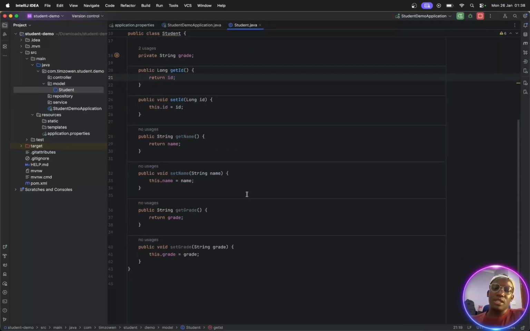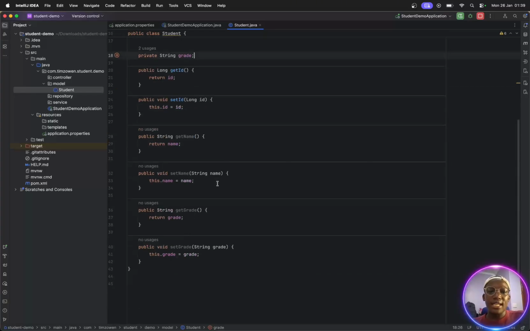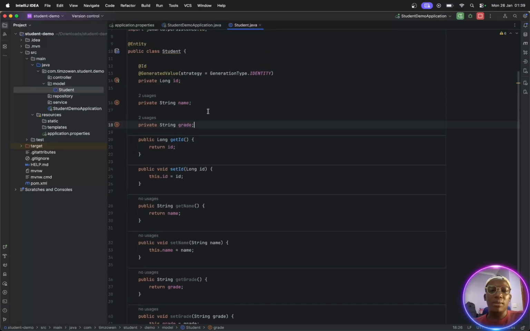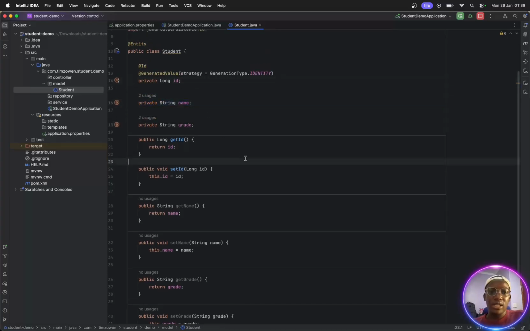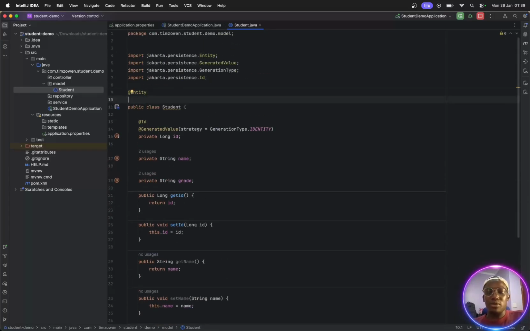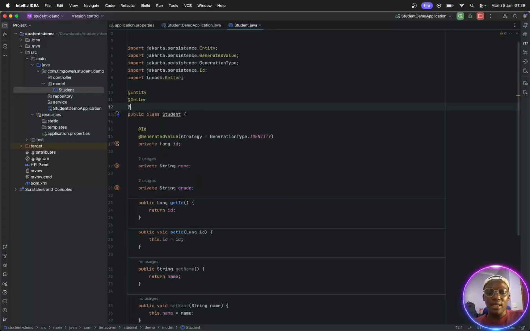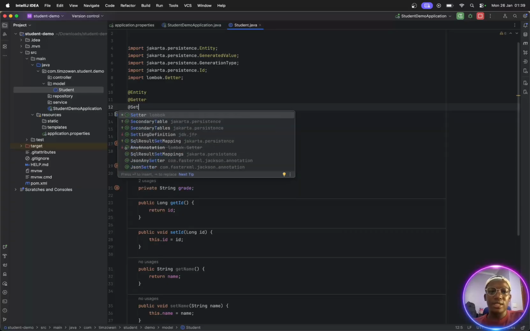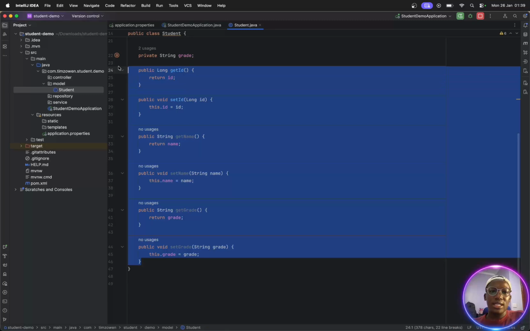Now, this was the old school boilerplate code of doing things, generating the getters and setters. The getters and setters ideally help you update the properties of your model or your entity. So what Lombok has done is really come to sort things out for us. We're just going to annotate it with @Getter and @Setter. With those two annotations, you don't need any of this.